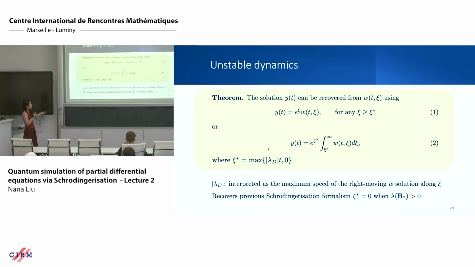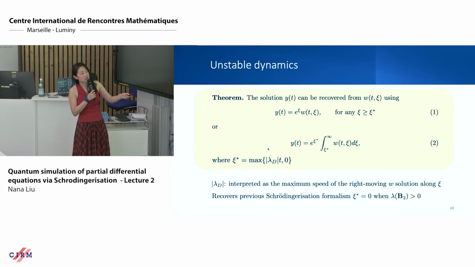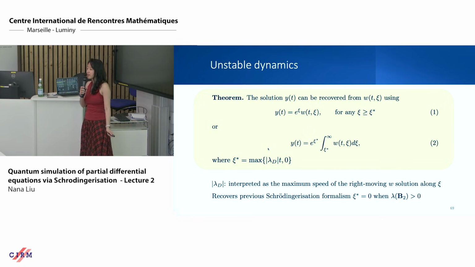But if there are waves going in the wrong direction, then psi star can be large, depending on, again, the maximum absolute value of the eigenvalue of B2. Yeah? So procedurally, algorithmically, nothing changes, right? Except when you're doing post-selection of psi at the end, instead of asking, is this psi above 0, then we keep the state, we'd ask, is psi above psi star?